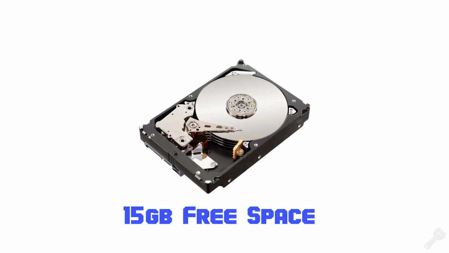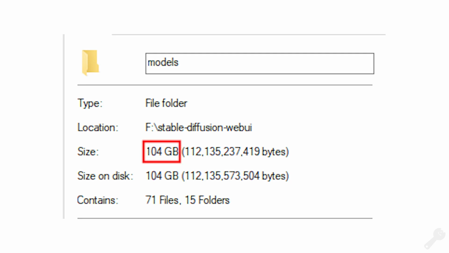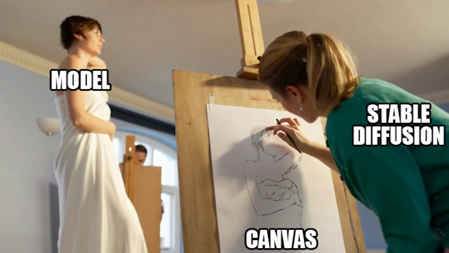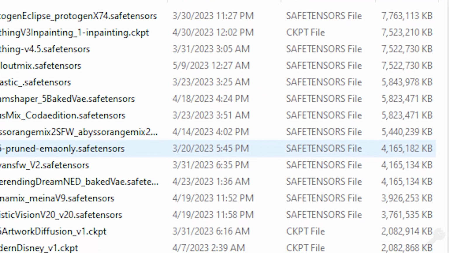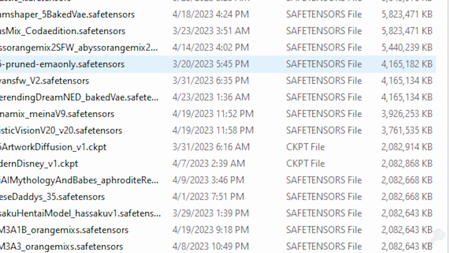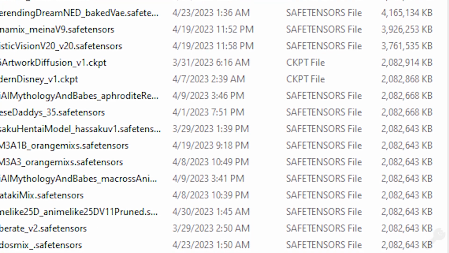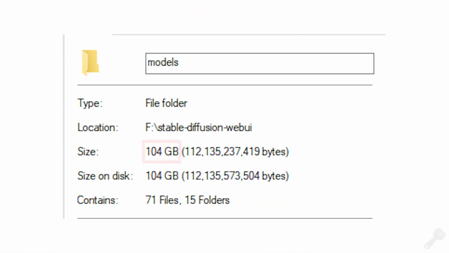First is the 15 GB of storage. If you ask me why it needs that much space, it is because of the models. And what is a model, you ask? A model is like choosing a guide for what Stable Diffusion will follow to build the images. Your computer must have at least 15 GB, because the models that you need for Stable Diffusion to work take a lot of space. Normally the size of a model is around 2 to 8 GB each. Thinking about having different models for different art styles would mean you'll exhaust pretty much a lot of your hard drive free space. So having a bigger free space would be nice.